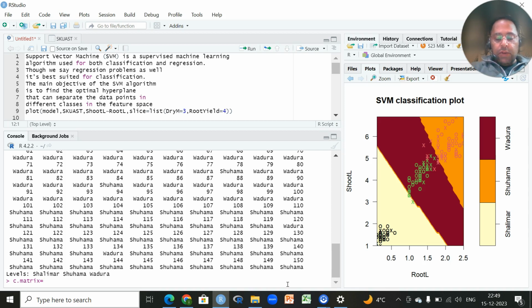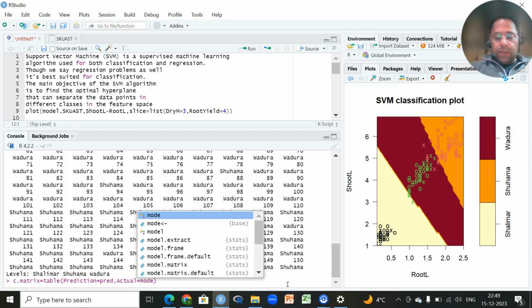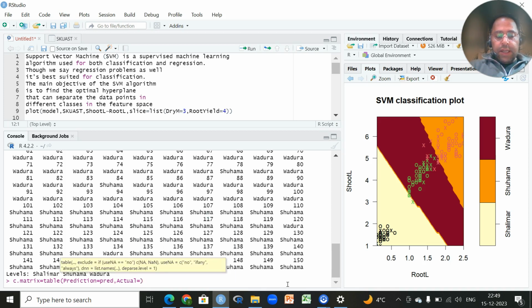And for that we'll be using the function table. Then we will give the name of the predicted values which we have just written in the previous step. Then actual, and within actual we will write the name of this data set.